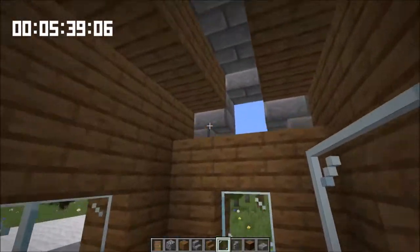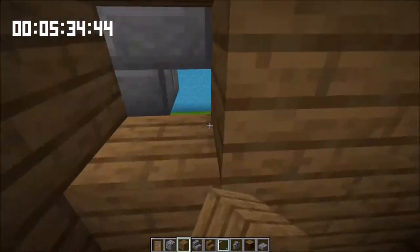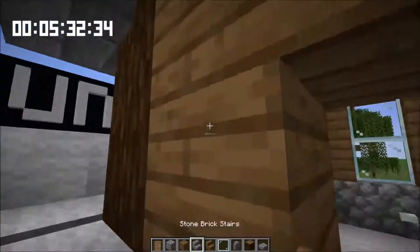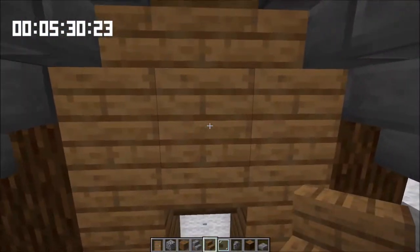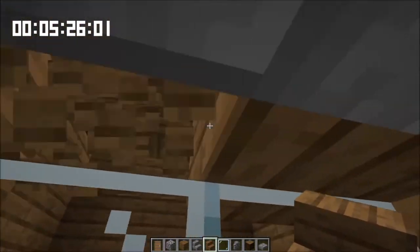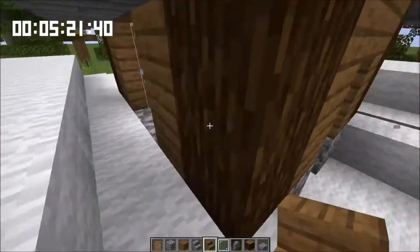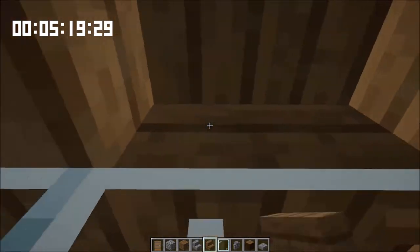Yeah. So that's the inside. Ooh la la. Let's fill that in, fill this in as well. Above the door, let's do that instead, just to give it a little more depth. And in fact, is it worth it? It could. Yeah, let's go ahead and do that on both sides. Just to add a tiny bit more depth.